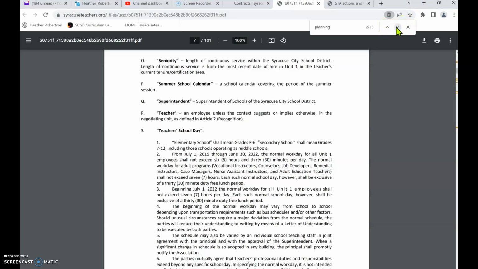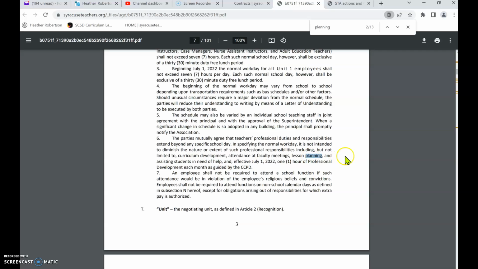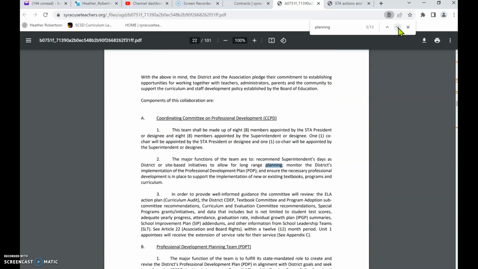So the next place that occurs is farther down here, still within some definitions. This is in the CCPD section. As you scroll through this, you may find things you didn't know existed. And I would encourage you to go back and if you find something of interest, a novelty, look into it. Find out what committees come together to make the decisions that guide us. And know that you can become involved with the decision-making process in the district.